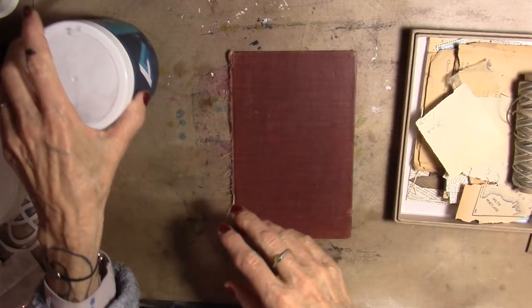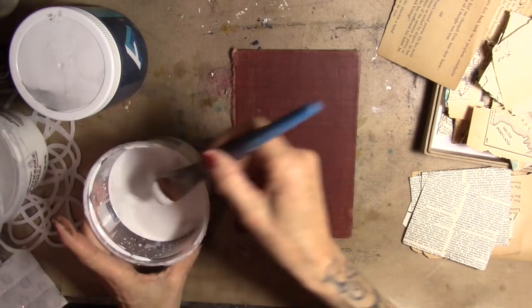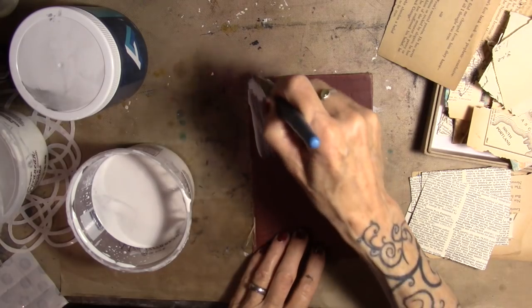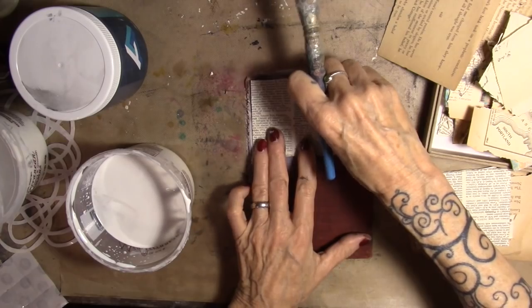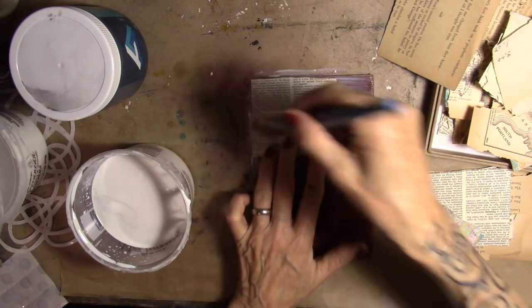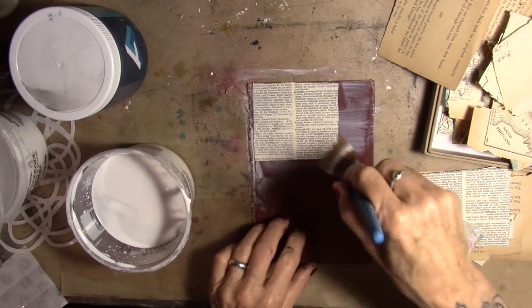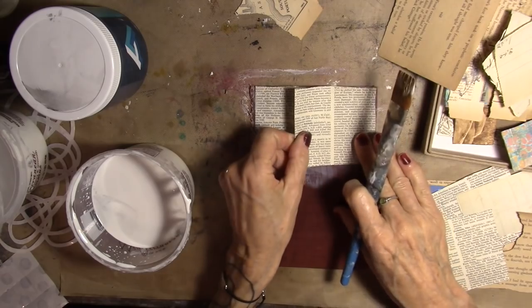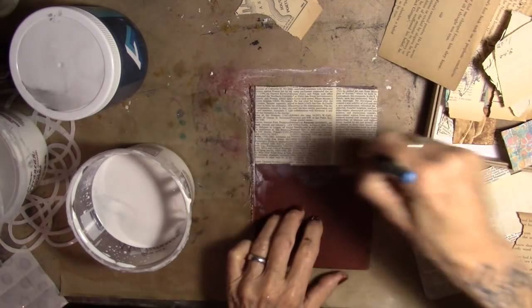All right, let's bring in, I did use 2 old book covers. This is the first one. I'm going to go ahead and put some fun underpants on it with my Mod Podge and my baby blue. You know me, I like my underpants straight. Just cover your book cover with some underpants. Enjoy the moment.